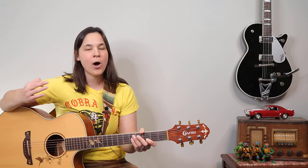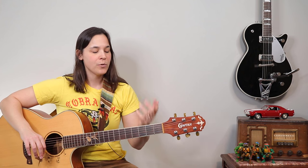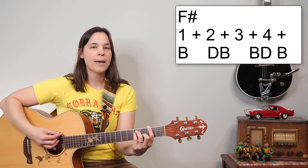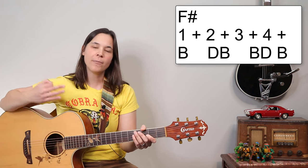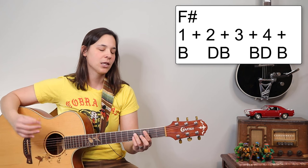Very, very popular groove. One of the grooves that I go over in my blues guitar course. And what we're doing here, again, is just playing bass, strumming the chord, back to the bass note. And you probably heard on my example is a little more percussive. So I'm gonna show you what we're gonna do here to make that come to life.